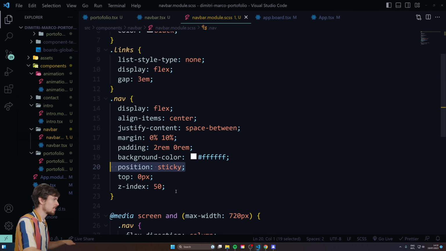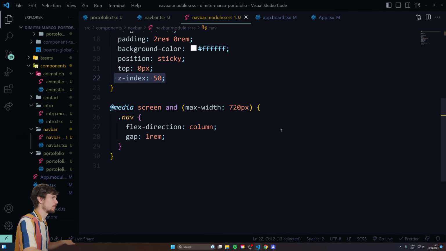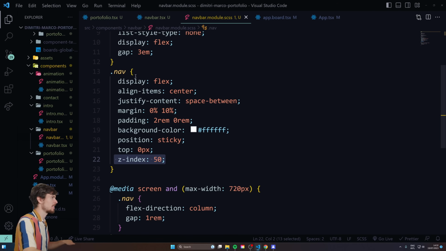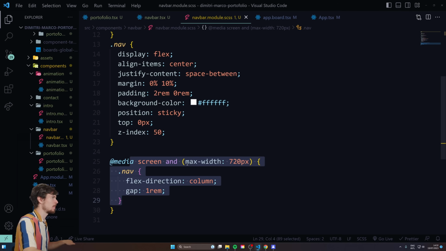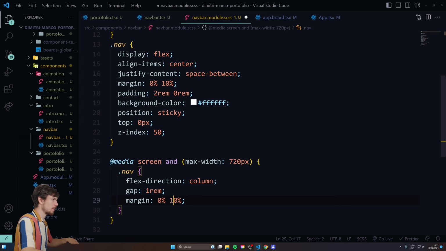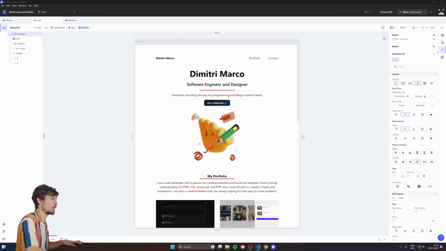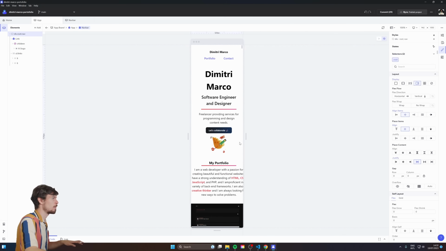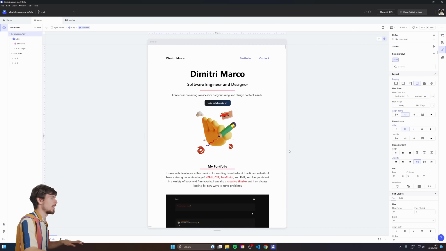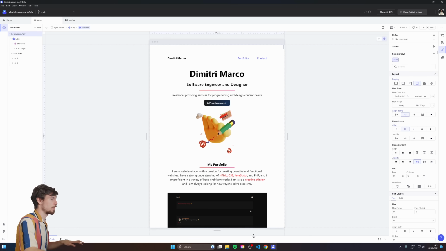So there we go. All I added here was just a display flex and just gave some space in between them, a position sticky and a Z index of 50. And the only difference here that I did with the media queries is the margin's gonna go down by quite a bit to 3% like we did previously. And just the flex direction is gonna go to column. So if we go down, poof, there we go. And that's it. So we have that hooked up, which is perfect.